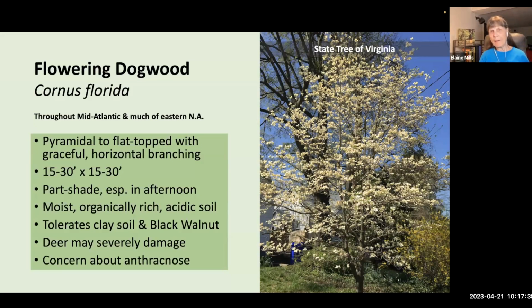Now, many people have concerns about planting a dogwood because of the disease anthracnose that they've heard about. But I've recently learned that there are two types of anthracnose. The systemic, a damaging anthracnose, occurs on trees that are planted at higher elevations. So that's going to be more in the mountainous region in Virginia, for example. When trees are planted in the Piedmont or a coastal plain, they're more likely to be susceptible to what's called spot anthracnose. So that's going to cause cosmetic damage, but not kill the tree.